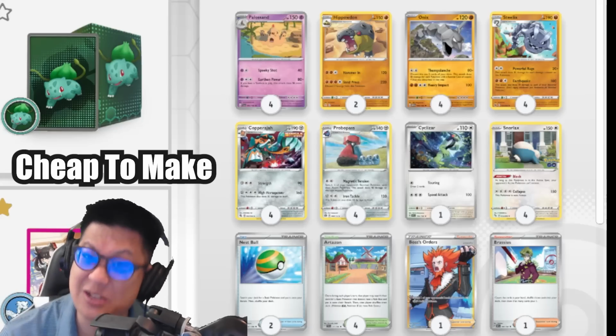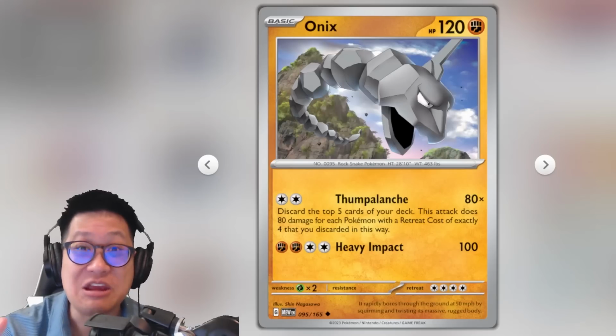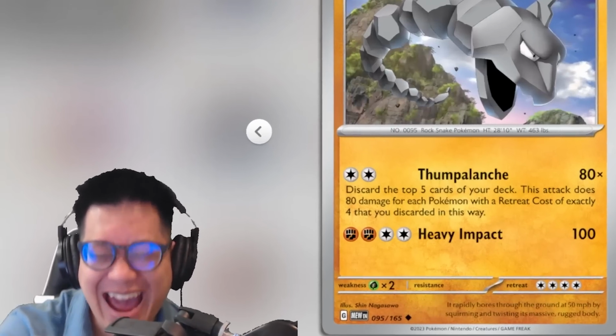Last, this deck is pretty dirt cheap. There are no multi-prizers, all single prize. Your opponent will underestimate the power of Onix.